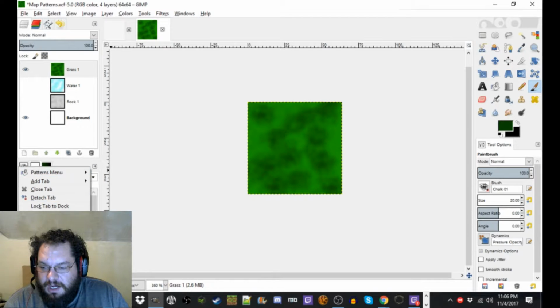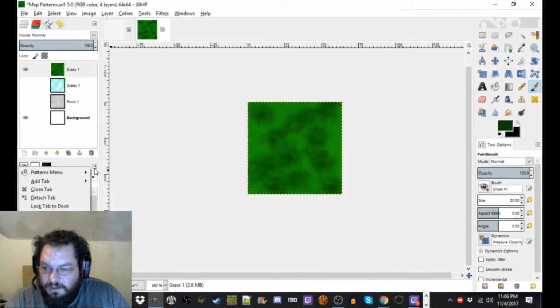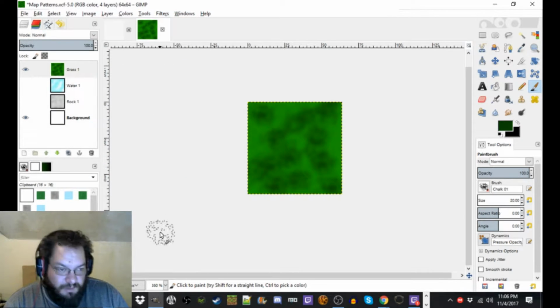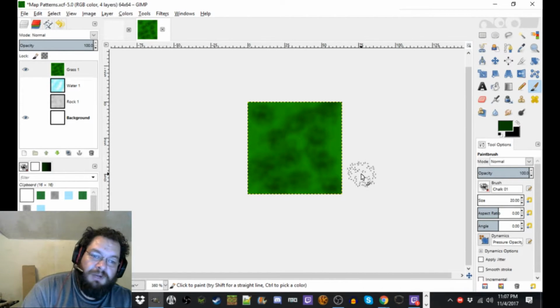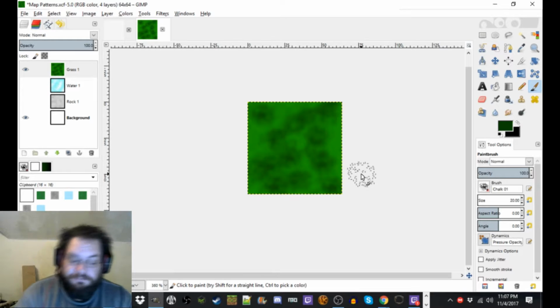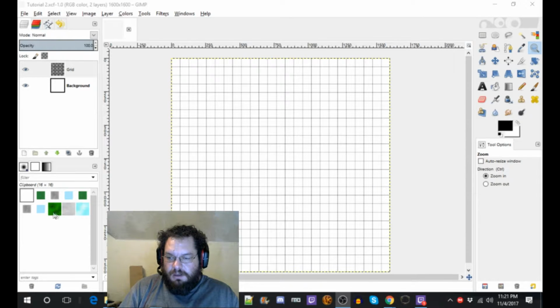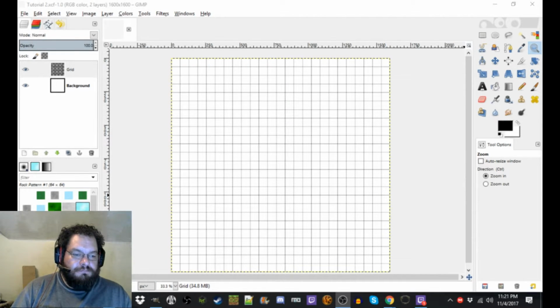But we can try right here on the patterns. When you see that little arrow that I hit right here, I'm going to hit that patterns menu and you can hit refresh, but it doesn't always work that way. So I'm going to go ahead and pause the recording, get rid of this, bring it back up and see if we have our patterns in there. And as you can see, or maybe see with my webcam in the way, our 3 new patterns are right here. I just had to close it down and restart it. So that worked out pretty good.